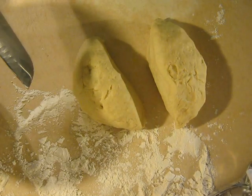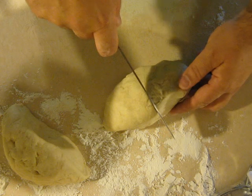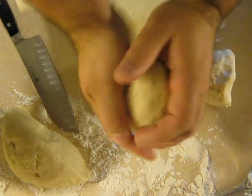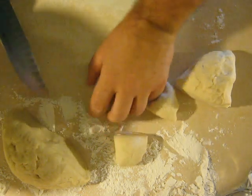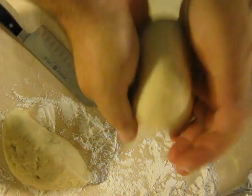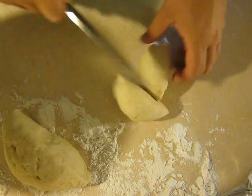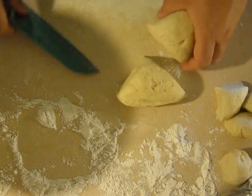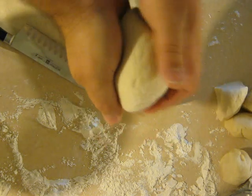Alright, so I got my tripod together. So I got the dough cut in half. Set that over there. And I'll cut it. And then I'll probably reshape this. Cut it again. Cut it again. Okay, so we got that. We'll throw them back there. Reshape it. Okay. Let's see, I'm going to get about 16 out of this. So, reshaping it.